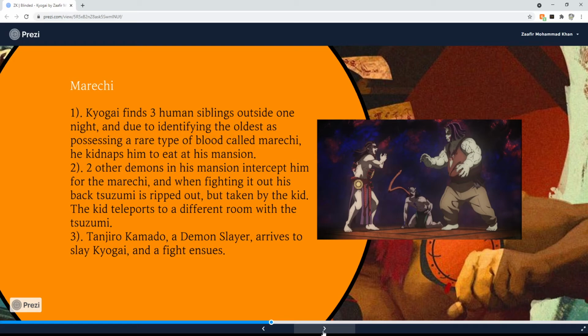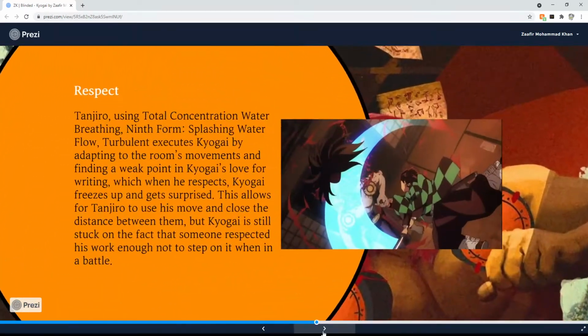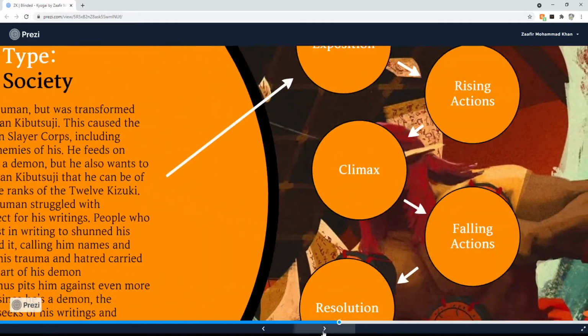Next, we have the rising action. This is where the action starts to take place in the story, where noticeable events are going to start happening, and this is going to be leading up to the climax. The climax of the story is the changing point. It's the turning point of the story where usually something's going to be revealed, or there's going to be a plot twist, or everything's going to get flipped upside down, or even if it's completely expected, the story's going to completely change narratives. Either a character is going to die, or it's just going to take on a different storyline after that.